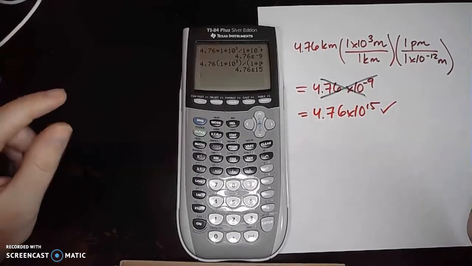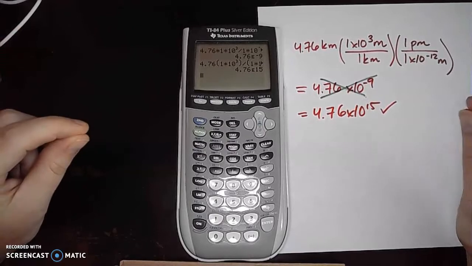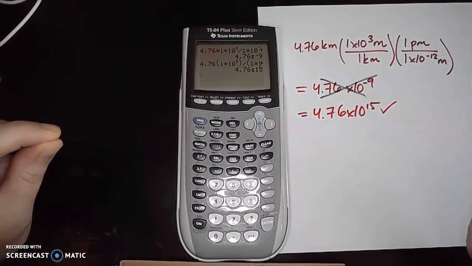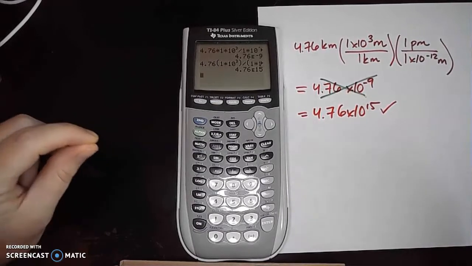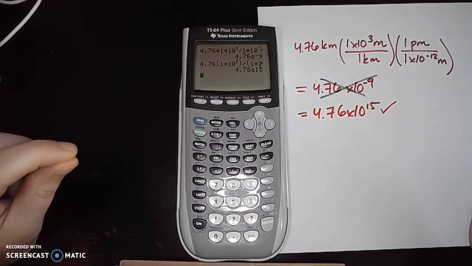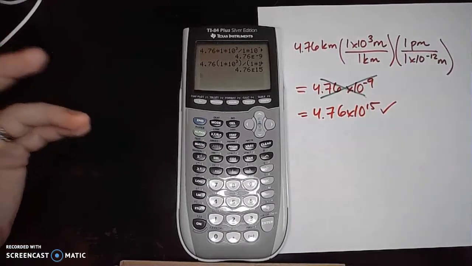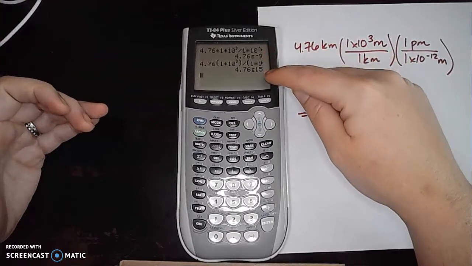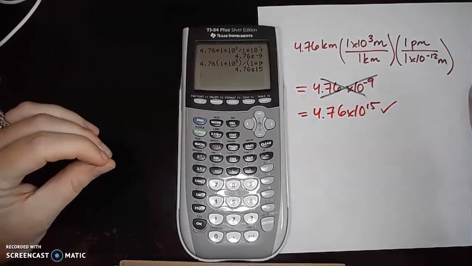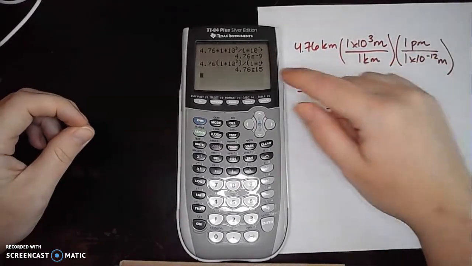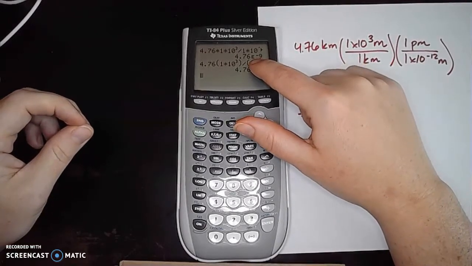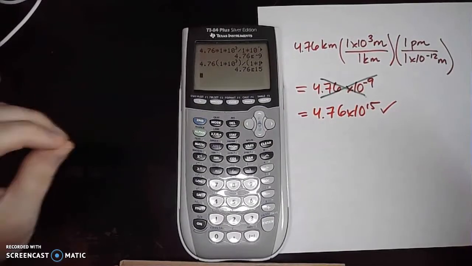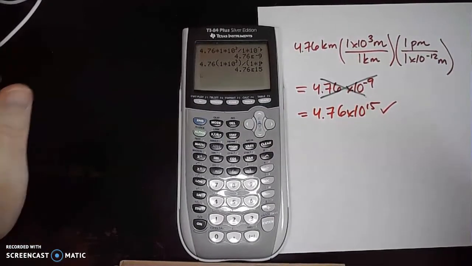Now, what I do want to point out to you, though, is the way your calculator is intended to be used with scientific notation is to use the notation that the calculator is used to. And you'd be surprised to recognize that you already understand this notation because the numbers up here, these answers, are being expressed in the way that the calculator interprets scientific notation, and that is with this E symbol. Now, this E symbol is not the same thing as the exponential function, so it's not lowercase e, which is a totally different math concept.